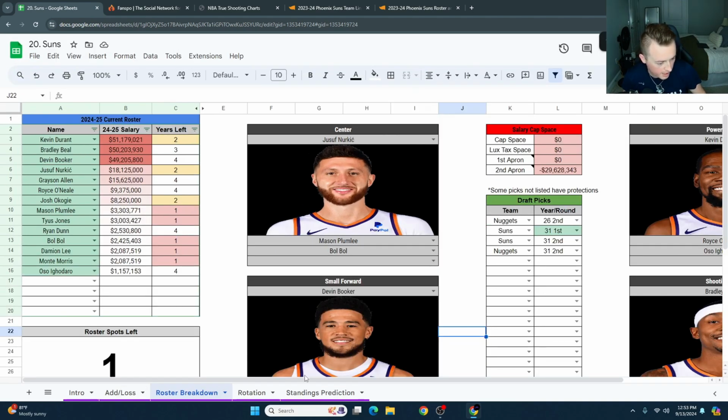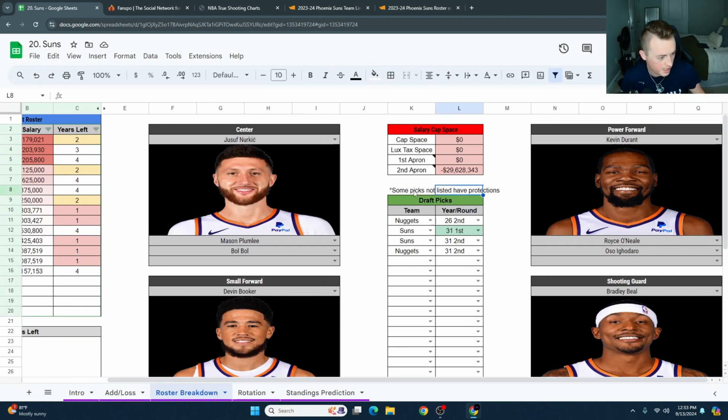All right, let's zoom in on these draft picks. As promised, it's not going to take much time to go through. I will say that some picks not listed do have protections or swap rights or things like that going on. So there are more picks than this available. It's just we don't really have them as actual assets to use. But yeah, this team has exhausted most of its resources.